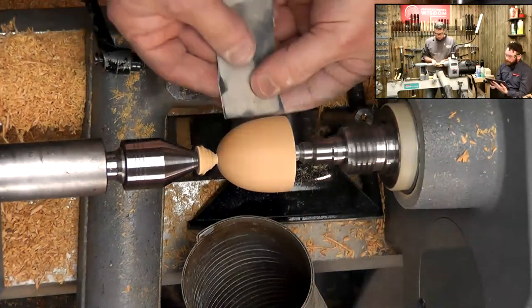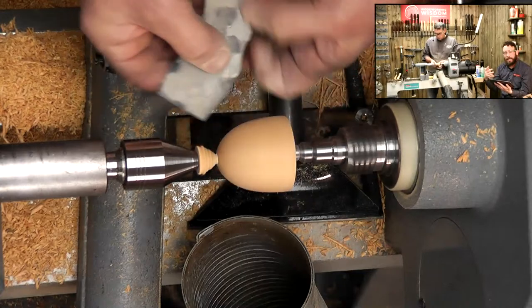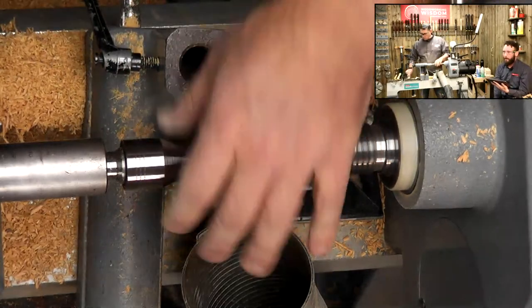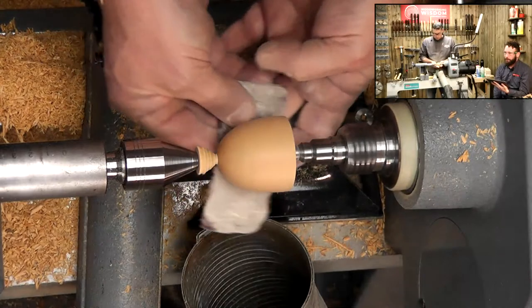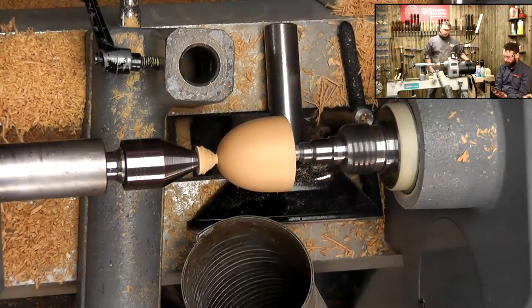So just a reminder to Robert, if you could let us know what sharpening system you have, whether it's a grinder, a linisher type or format, then Colin will be able to answer your question on the skew. There we are. That'll do us. So a little bit of sanding sealer.